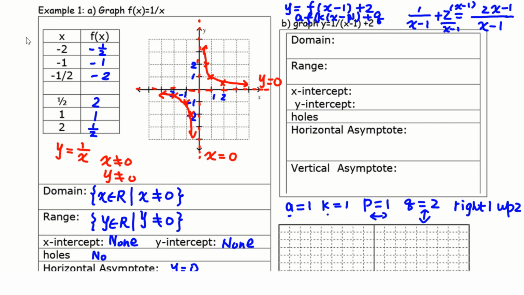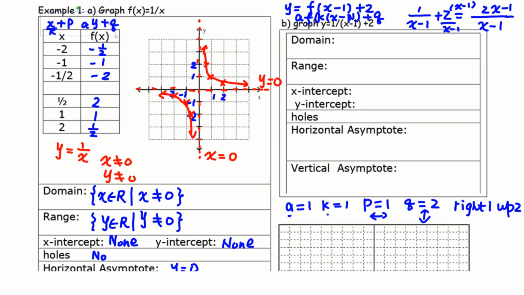So for all these points, x will plus p, and y is going to plus q. So this is y plus q, this is x divided by k plus p. They are going to be the new points on the graph. A and k are the same, they are 1, so the shape won't change. You just add 1 to the x value, and add q, 2, to the y value.